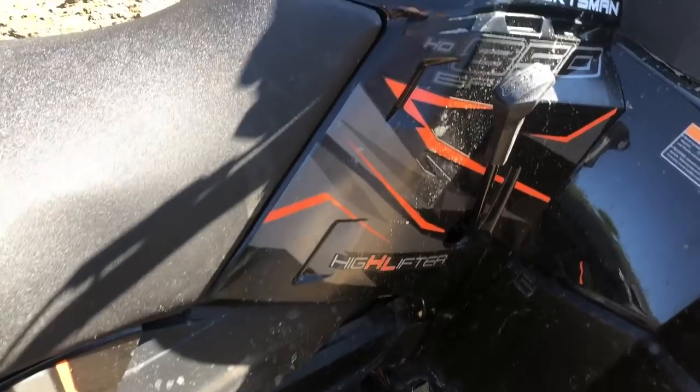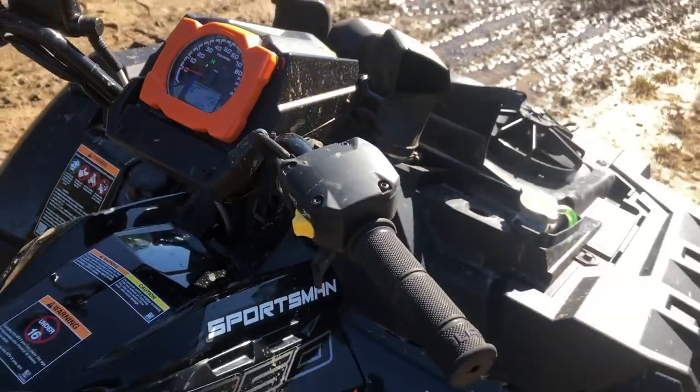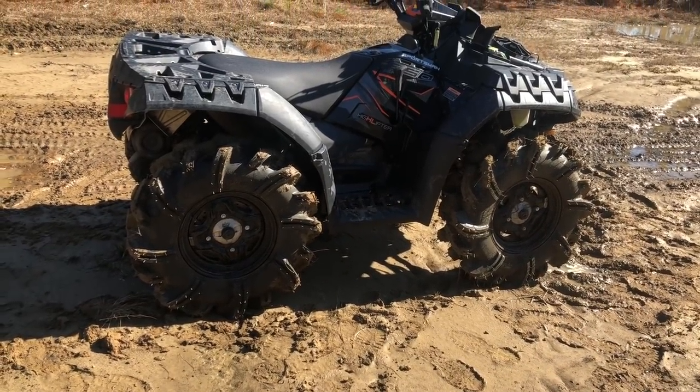But to start it up, you can be in whatever gear, I'm in neutral right now, but you apply the brake, and then like I said, you turn the key like a car. It's not loud or anything. I don't know if I'll put any exhaust on it. But yeah, so that's it.